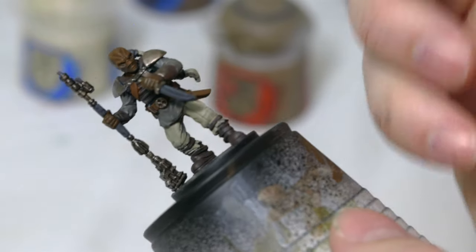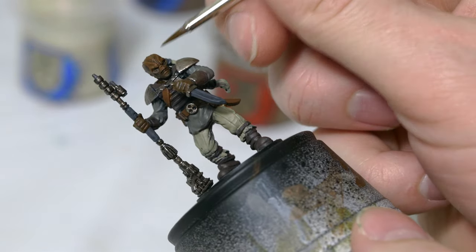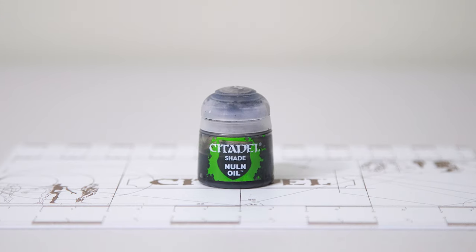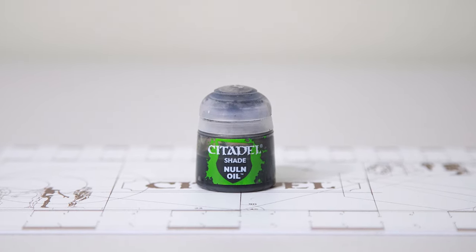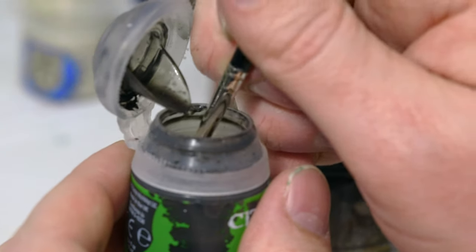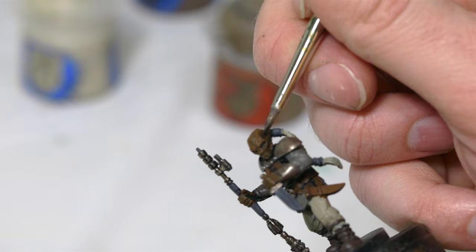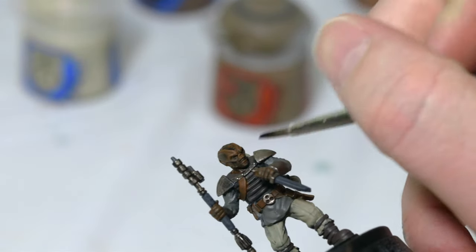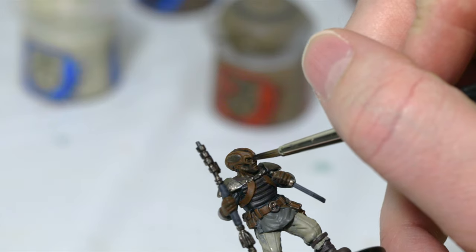He's gonna be a little bit easier because instead of highlighting a lot of the areas, I'm actually gonna darken a little bit more. I'm gonna take some Nuln Oil. I'm gonna put a little bit on the tip of my brush. I'm just gonna darken the side of his head a little bit more. I want this guy to be a little bit darker, so I'm gonna add a little bit to his eyes.